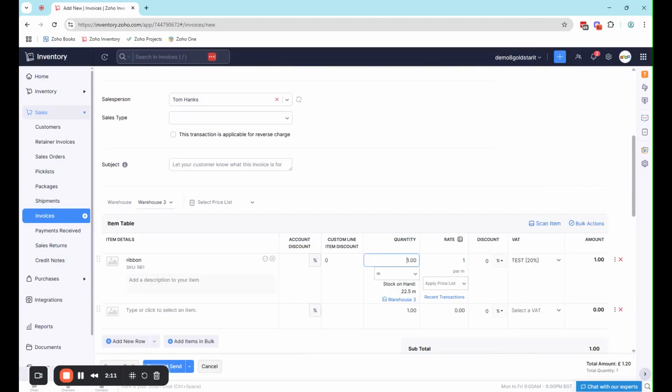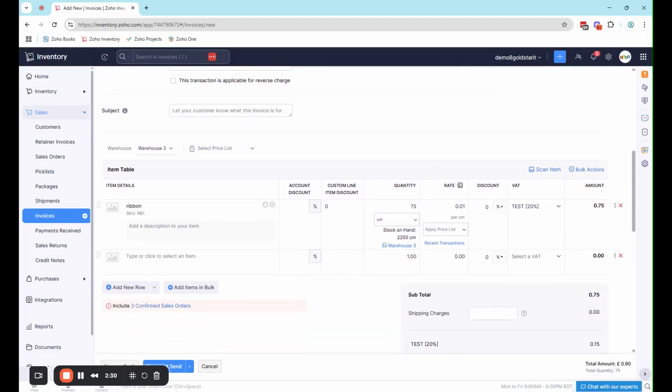So if I now say this customer wants to purchase 75 centimetres, it will actually convert it and say that that is 0.01, so 1 pence per centimetre. So we know that that should be 75p.